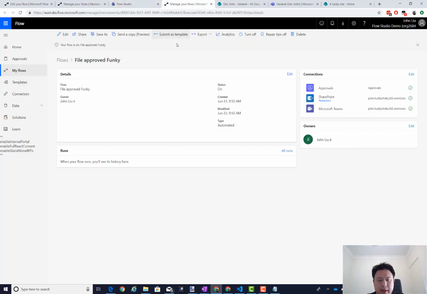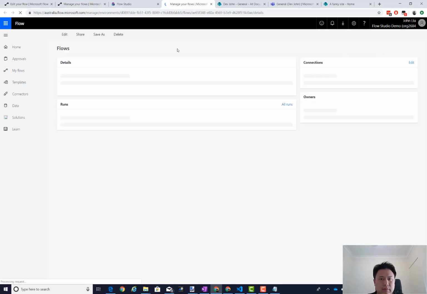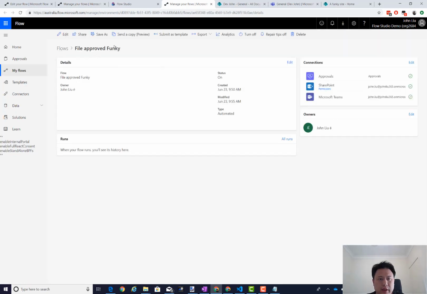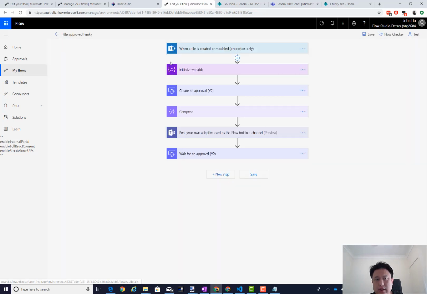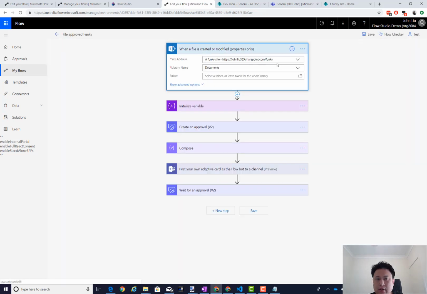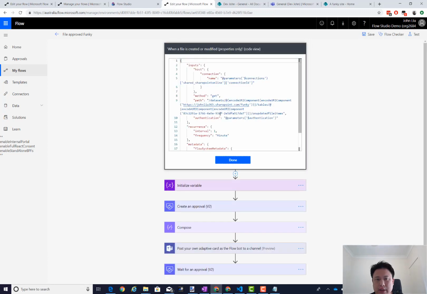If we come back and look at this again, this is the approve funky, which is now on. If we go in and have a look at this flow, see how it's linked to funky with the documents. If you look at the peek code, that's exactly what it's done.